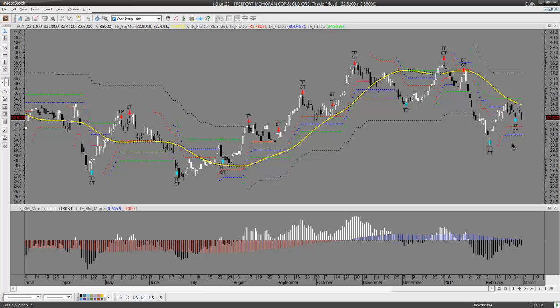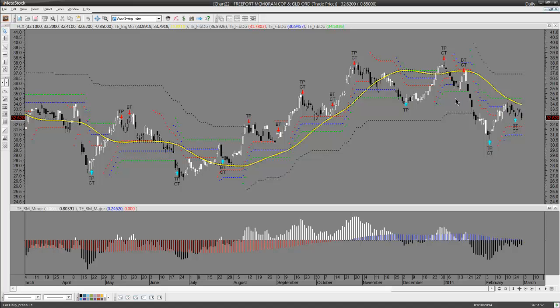What would change that is a simple visual. Price closing over the big Mo is the first thing you want to see. You want to see white candles, and you want to see 2 consecutive RM minor white bars close over that center line. Until that time, it's extremely aggressive going along Freeport despite the dividend. So whether you were long earlier, whether you wanted to be long at the time of the last video, or whether you were looking to be short, that signal generation did a huge service for you.